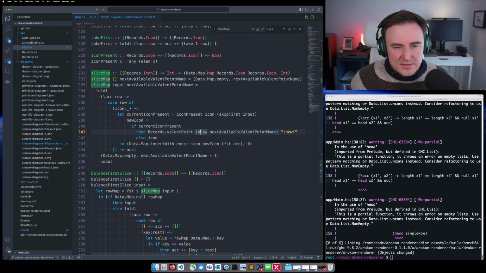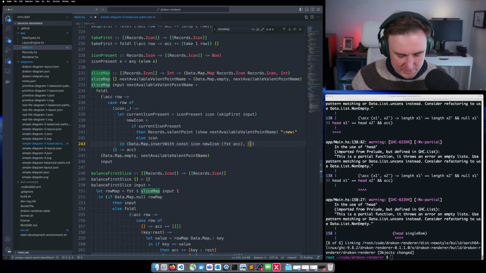So this, I don't know what I was thinking. This is a return point. This is just the starting value of the accumulator. So here, the next value of the accumulator will be second ACC plus 1.